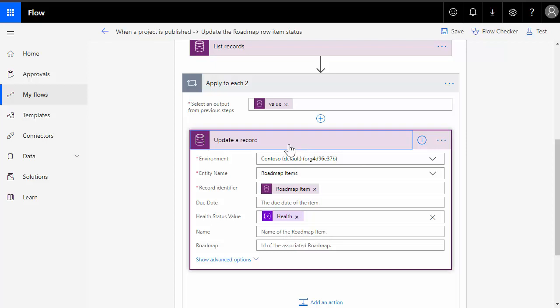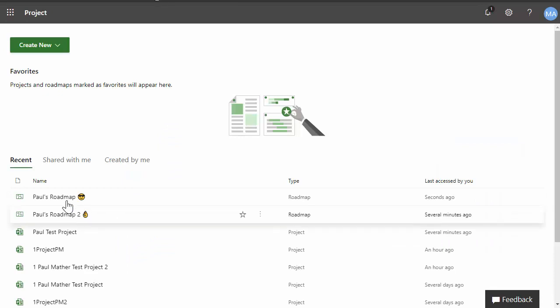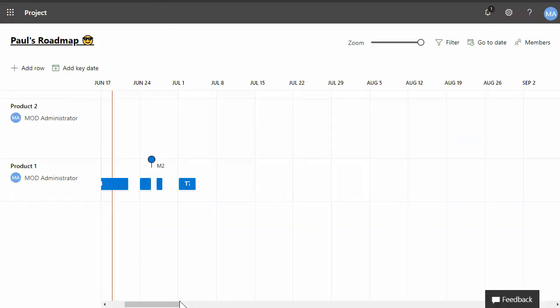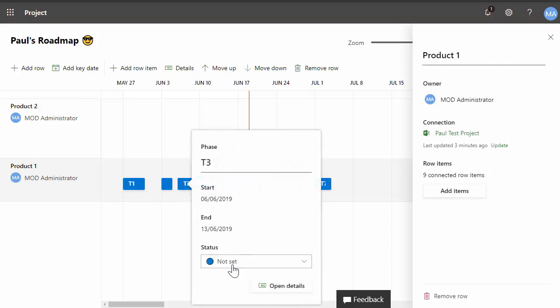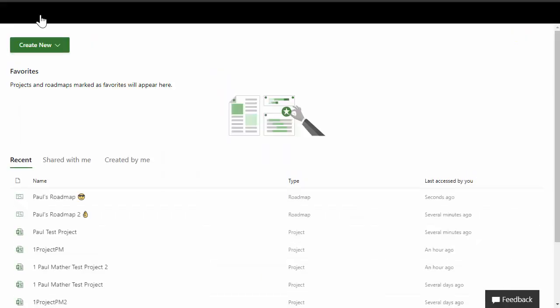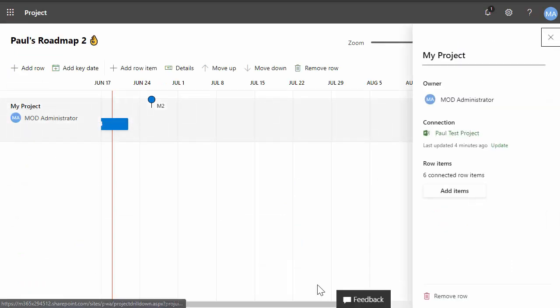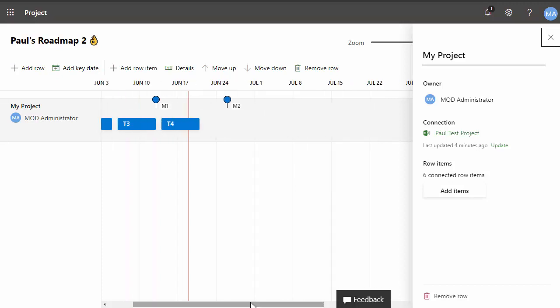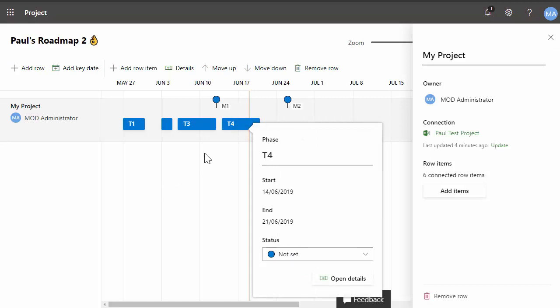previous case statement. So before we run this flow and publish a project, let's just have a look at two example roadmaps that we've got, so we can see the data there. So we have a look at this product one. We can see it's connected to Paul's test project, and all of the items that are added don't have a status set, hence they're all blue. So we have a look at another example roadmap. This is all on just a demo instance I've got. And if we have a look here, we can see this project is also Paul's test project. So this one Project Online project is added to two different roadmaps, and we've got different tasks added from that project as well. But as we can see here, these tasks also don't have a status set.